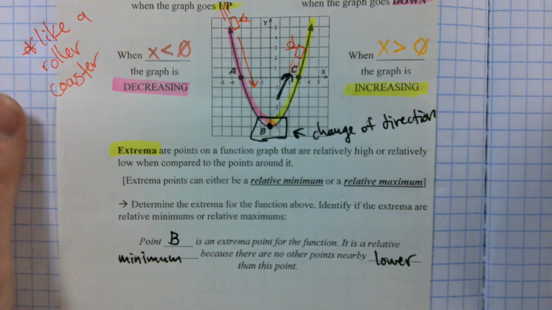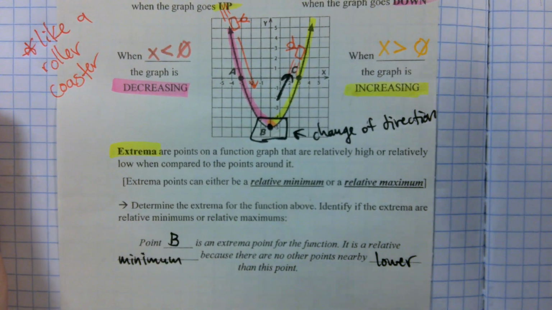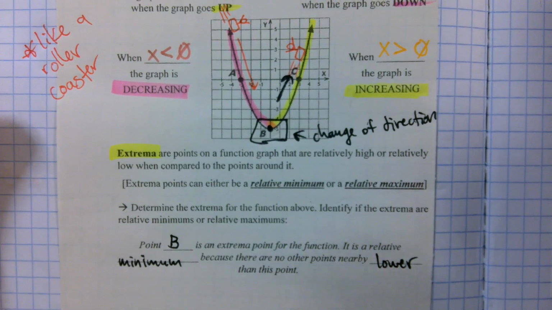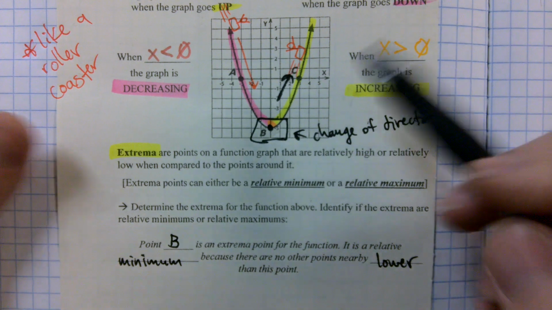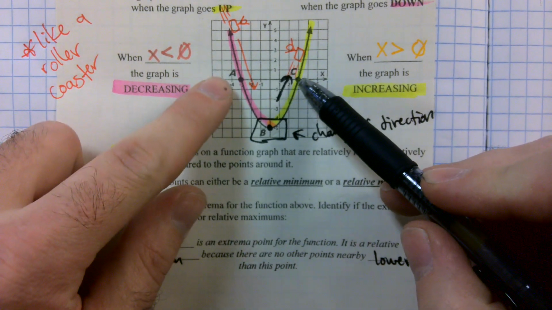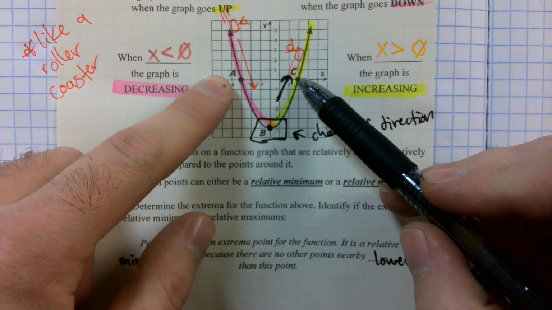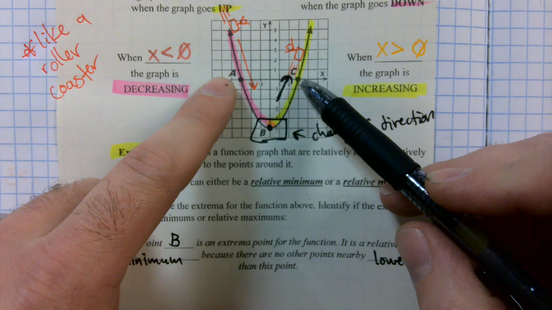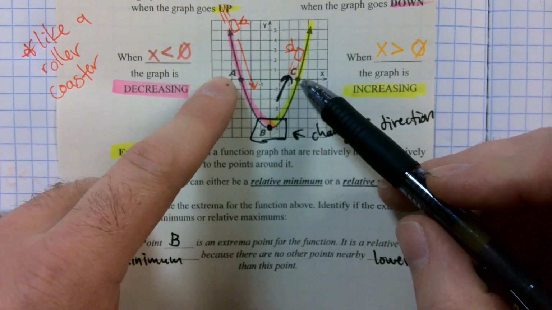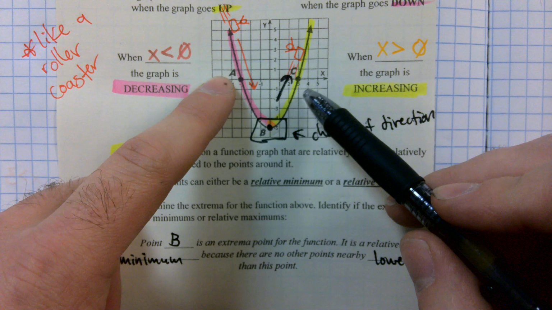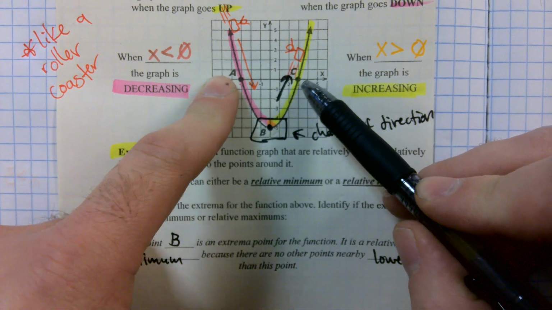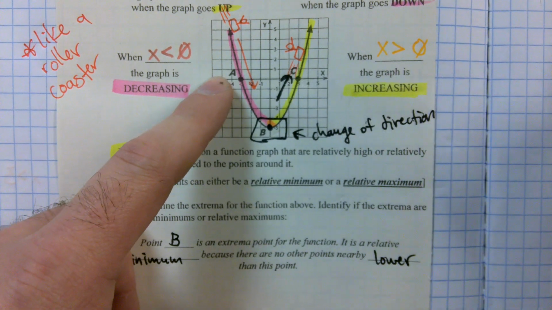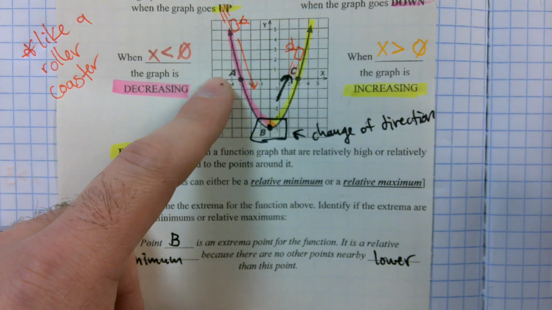Who wants to make an argument that there are no relative maximums? Anthony. It's like I learned this in history, like when the economy goes up. You're on the right track. Let's say A and C have like $100, and they make a lot of money, and D, E, F, G also make like $100. So A and C are normal, and B looks really low. I see what you're saying. I love the connection.